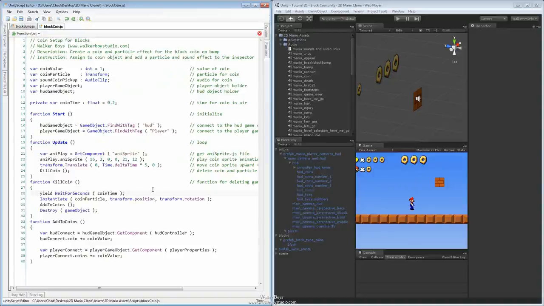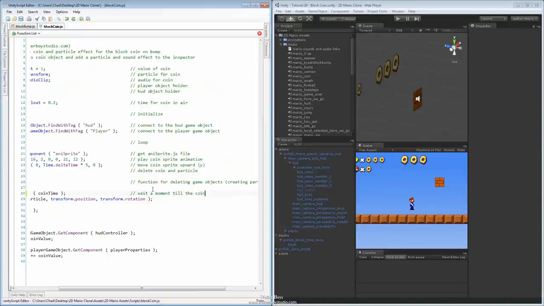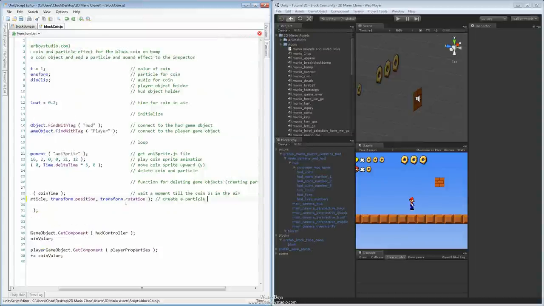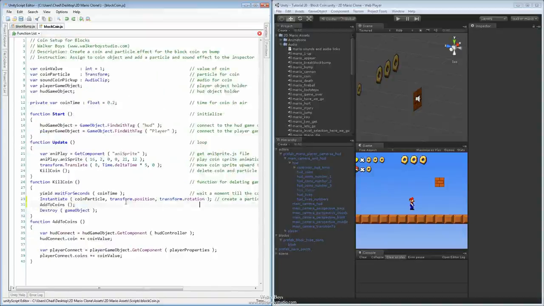This one, we'll just say it's going to be a wait moment till the coin is in the air. And then we'll instantiate, which means we'll be creating. So we'll create a particle for the coin. And this one again, this will be our function for down below.